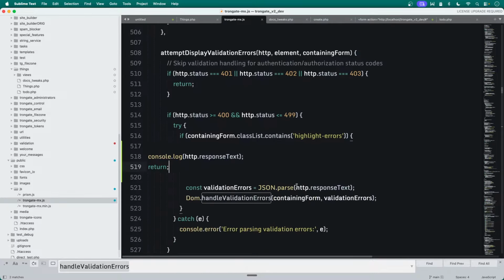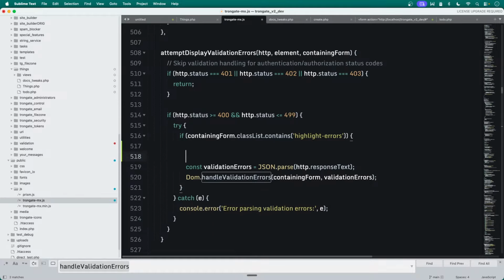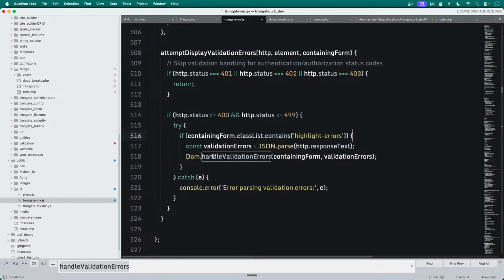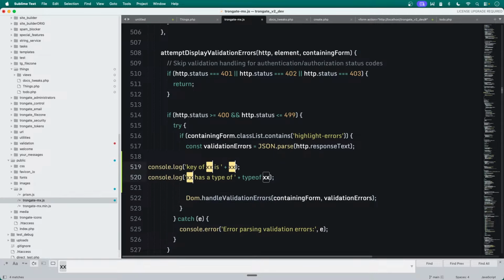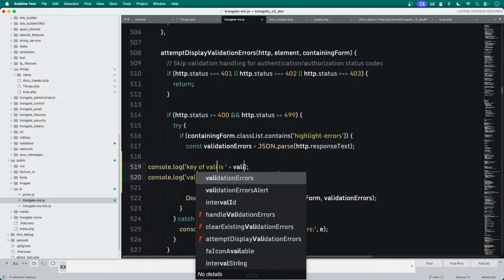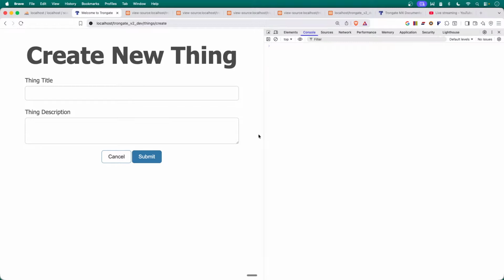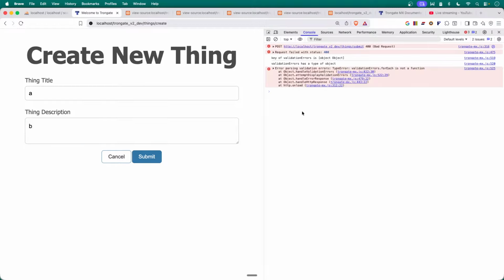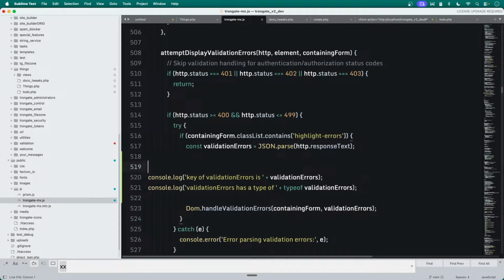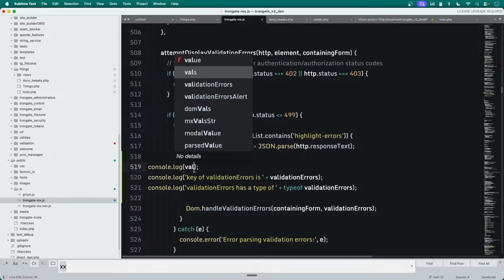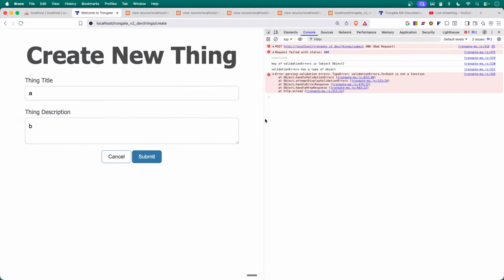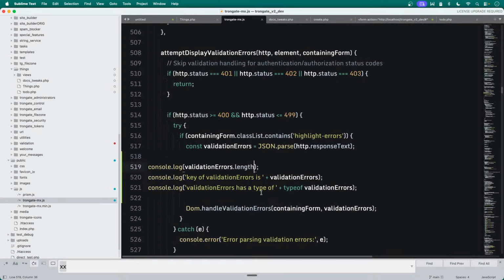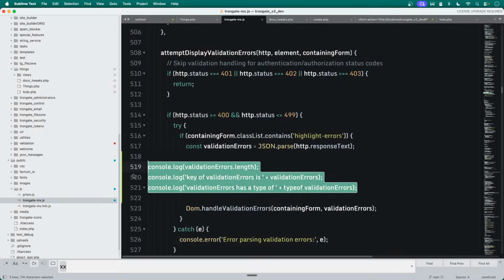Now, validation errors is blah, blah, blah, blah, blah. Okay. Now let's just go like that. And then let's go like that. Okay.